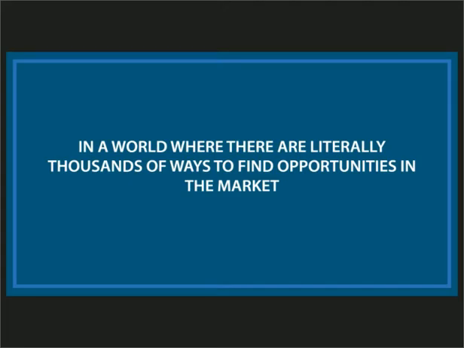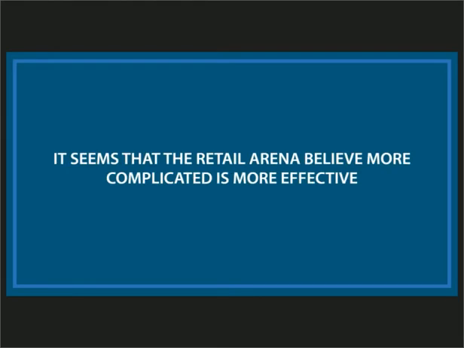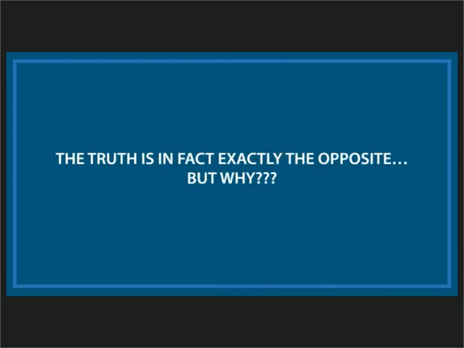So, in a world where there are literally thousands of ways to find opportunities in the markets, it seems, and you guys know that I'm right when I say this, that the retail arena believe that more complicated is more effective. But the truth is, in fact, exactly the opposite. But why? Why is it the opposite?